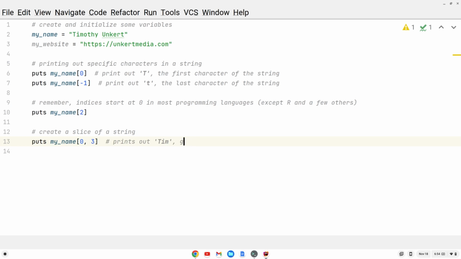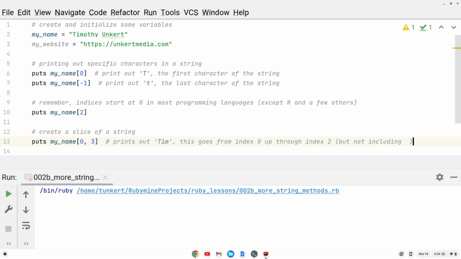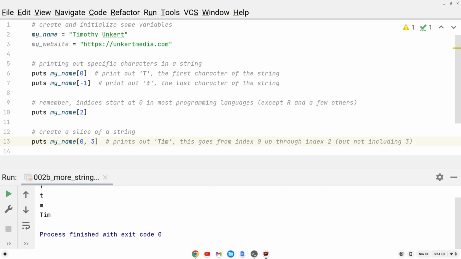It goes from index 0 up through index 2, but not including 3. Let's just confirm by running this. And we get Tim.